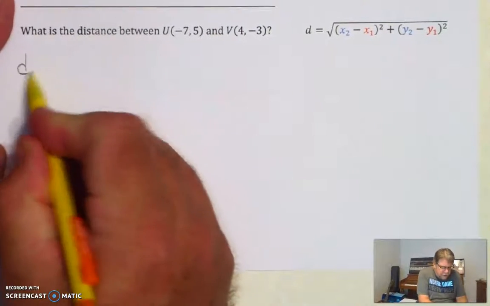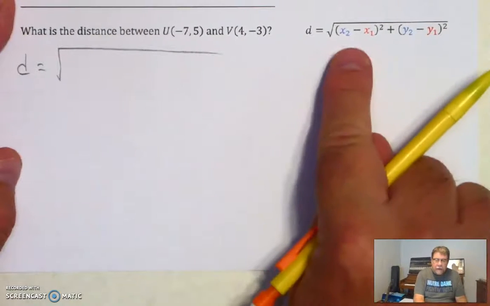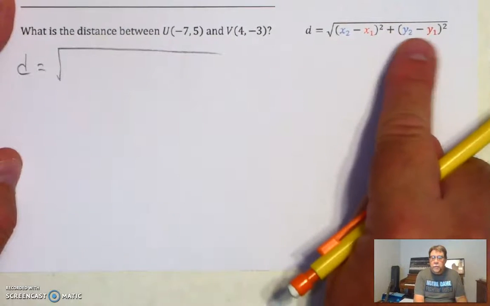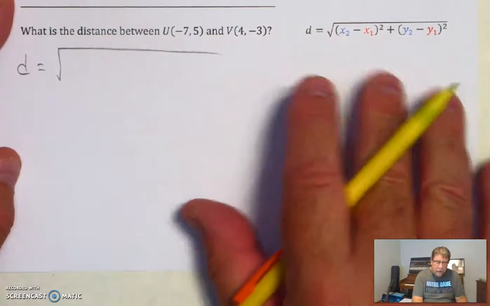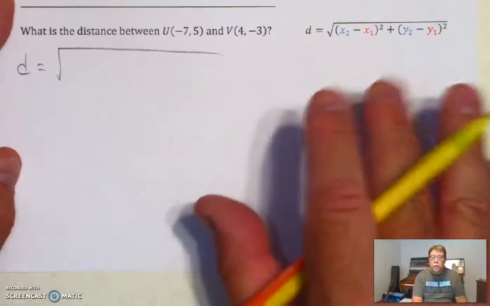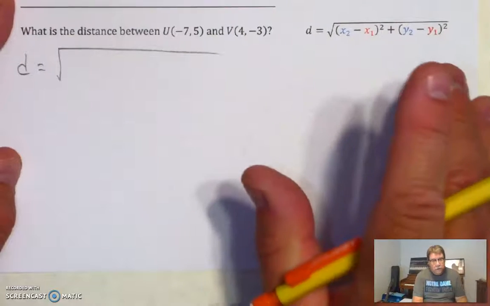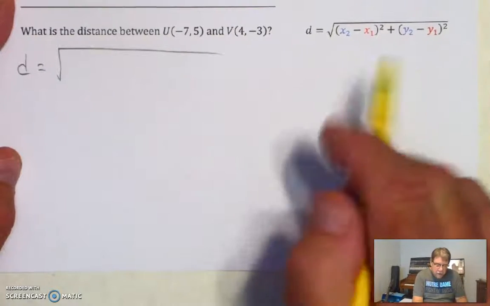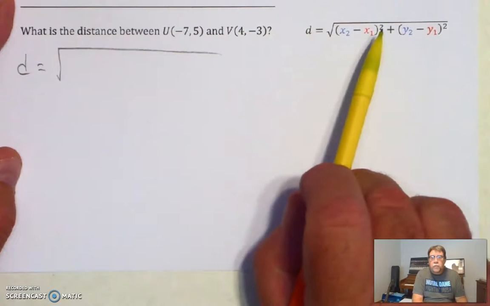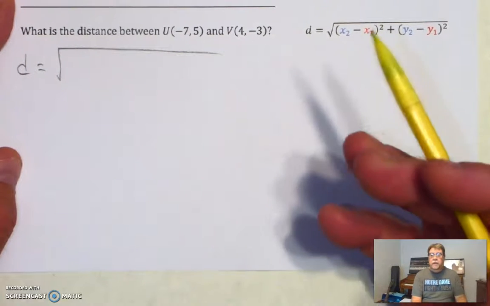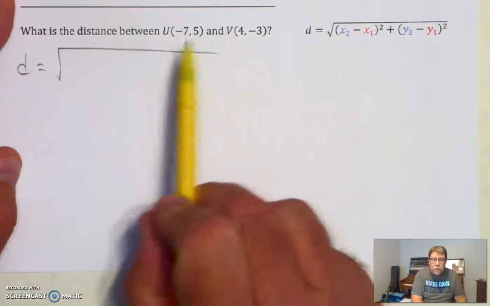So I'm going to do D equals, and it'll be a big square root. And we're going to simply subtract the x values, and then we'll do the same thing with the y values. Now, here's what's nice about the distance formula. In many formulas, it's important the order you add or subtract. It is not important with the distance formula. It's because once you do the subtraction, even if you get a positive or a negative number, you're going to square the answer. So it's going to end up being positive anyway. So it really doesn't matter which order we do the subtraction in.